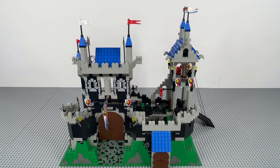This has playability. I think it's a great display piece. And back when you're playing with Lego sets, I think something that they're missing nowadays is when you are doing a battle and you break something off, very easily and quickly you can build this back. It's not crazy huge. So that's something that I like from the older sets, that fixability when something does fall off. The newer sets, they're just so complex that if something goes wrong, you've got to get out the instructions. You've got to figure out where everything went to get it back in place and make sure it's functioning properly. So I really like the older sets for that, just the simplicity of them and the playability for hours that you could do with these things.